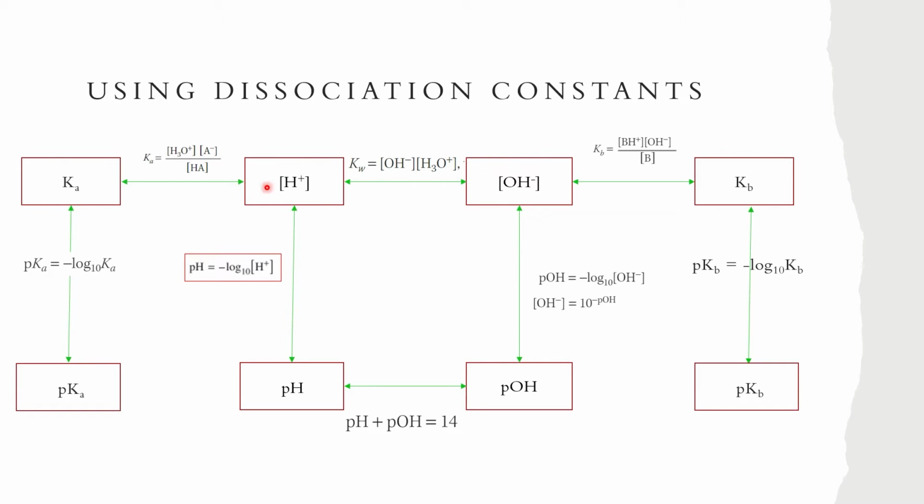So using hydrogen ion concentration, we can apply that number to an equilibrium expression. Assuming that we have the other relevant values and concentrations, we can determine Ka, and use our p equation to get to pKa. Similarly, if we have hydroxide ion concentration and all of the other information that exists in our equilibrium expression, we can do a Kb equation to find Kb, and then use our p equation to find pKb. For the remainder of the video, I'm just going to do a couple of quick calculations to show you how that might work.